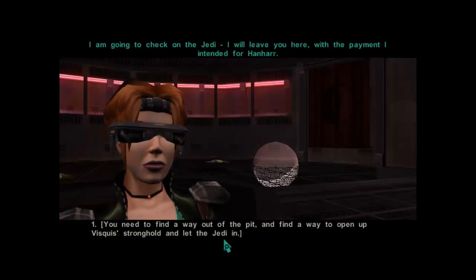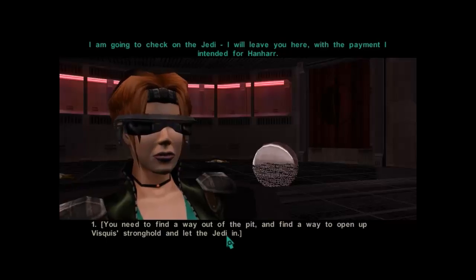You need to find a way out of the pit and find a way to open up Viscous' stronghold and let the Jedi in.